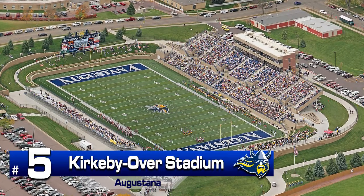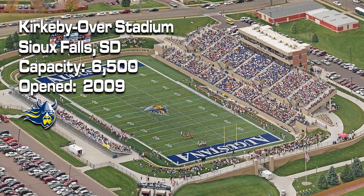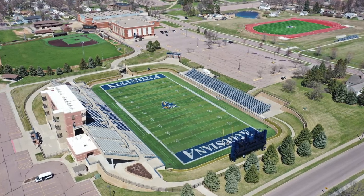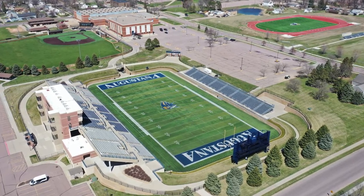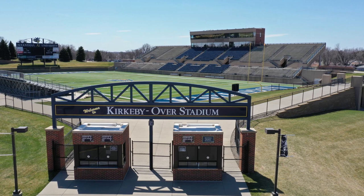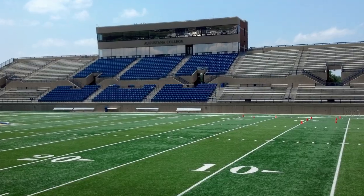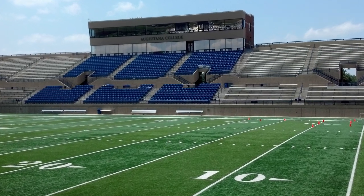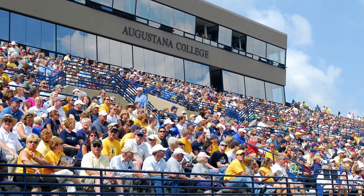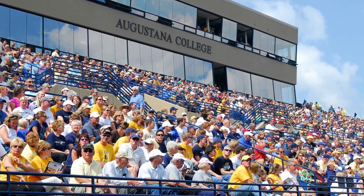Number 5: Kirkby Over Stadium. The newest of the standard style of stadiums, Kirkby Over was built in 2009 and has seating for 6,500 fans, including 2,200 chair-back seats. Some fans choose to sit on the nicely manicured grass berms outside the end zone. Built on the site of a former practice field, the stadium features nine suites and modern media facilities, and is named in memory of the parents of donor Kerry Hall. Although the facilities for visiting fans need to be improved, the stands are closer to the field than other stadiums of a similar style, which nudged it ahead of some of the others.